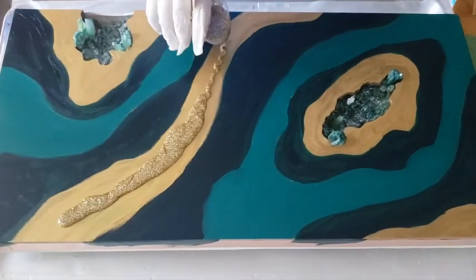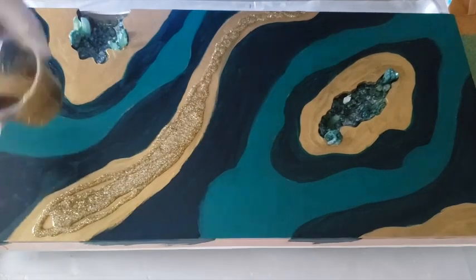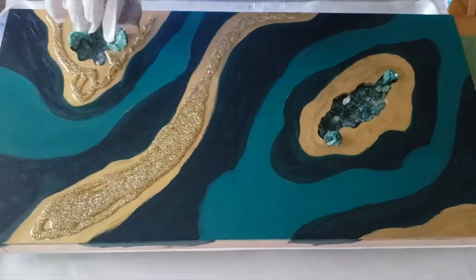So now we're on to resin. You mix your regular resin up. I use KS resin all the time.